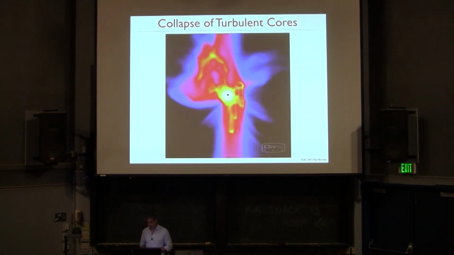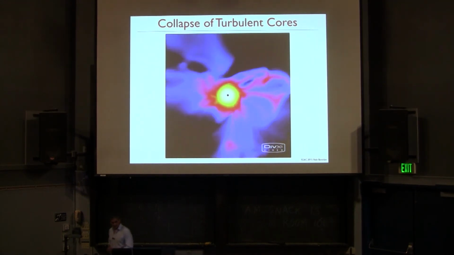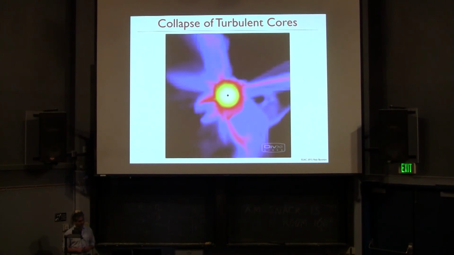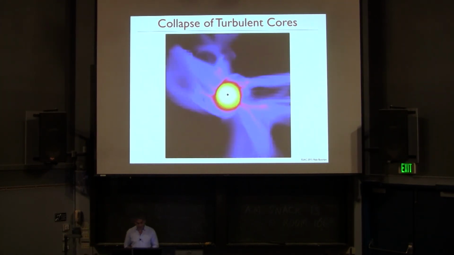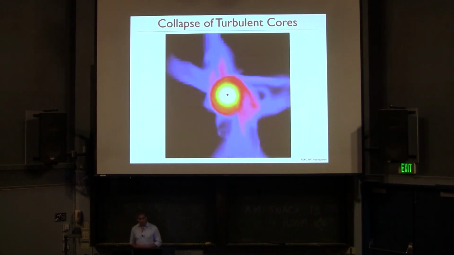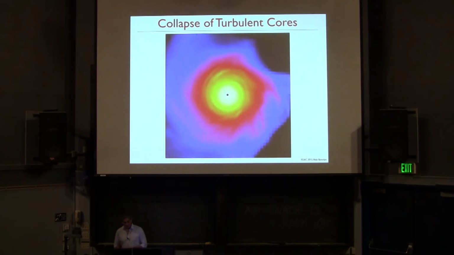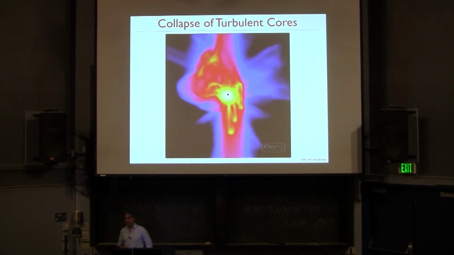Here, as I said, this is for a low mass core. You get similar, maybe less dramatic, accretion events on these early type disks. So this is a core of about 2 solar masses, and you very quickly get a disk here, starting off with what looks like a filament.